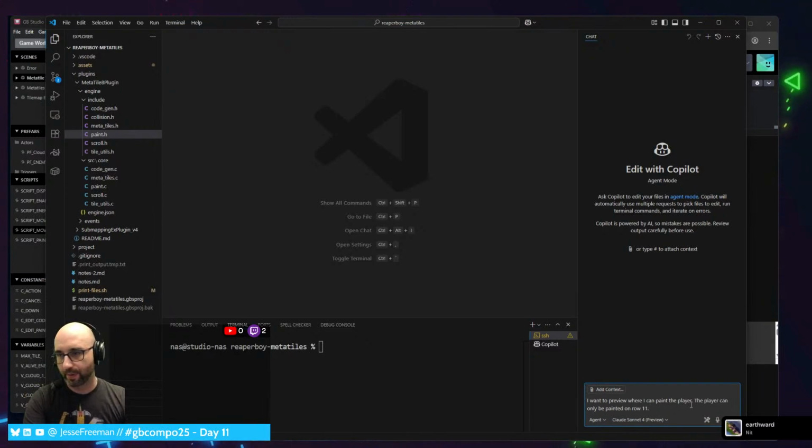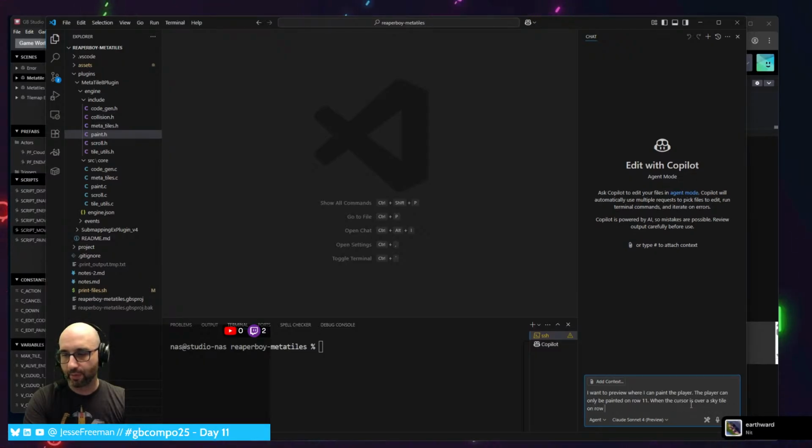So what we should do is, when the cursor is over a sky tile on row 11, it should return.